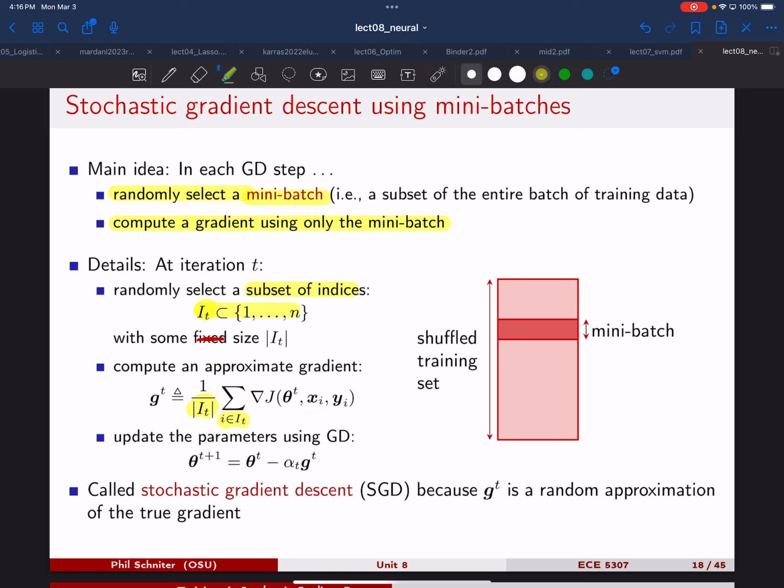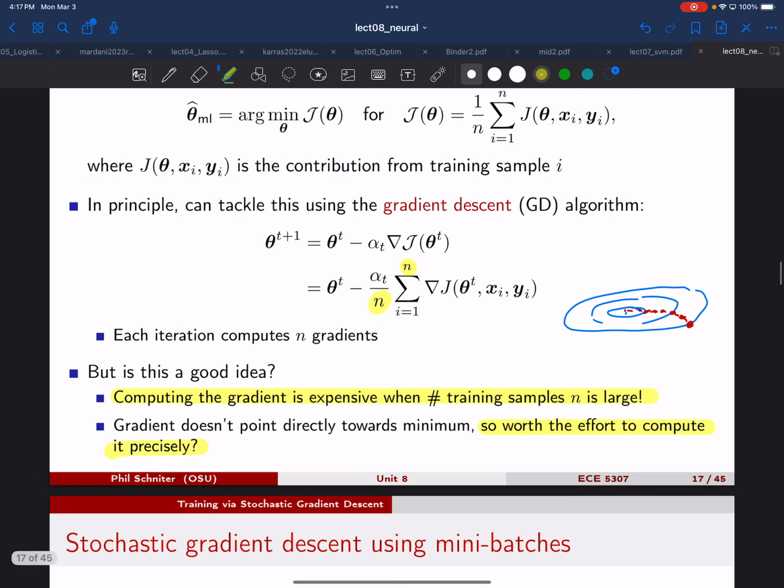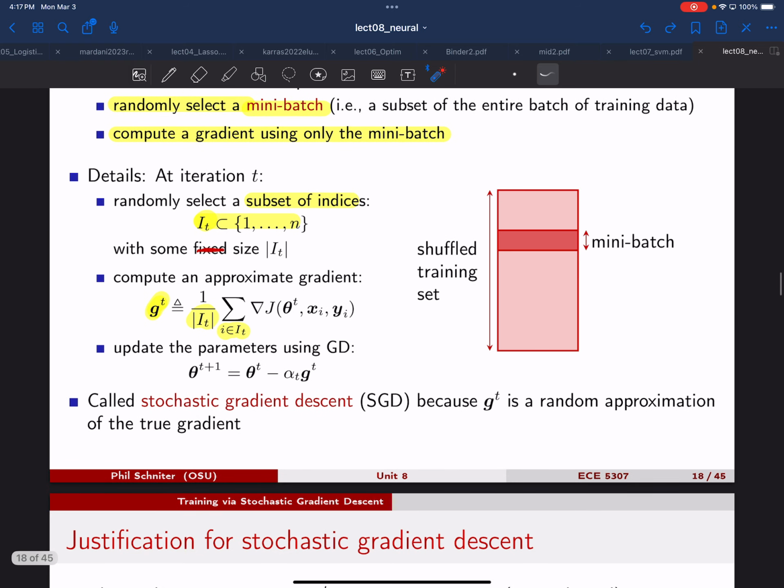And we'll give that the name GT. So that's our gradient approximation. It's not exactly the true gradient over here. Oops. It's not exactly this, right? Because we're not using all the samples. We're just using some small subset of samples. But maybe it's going to be good enough for us.